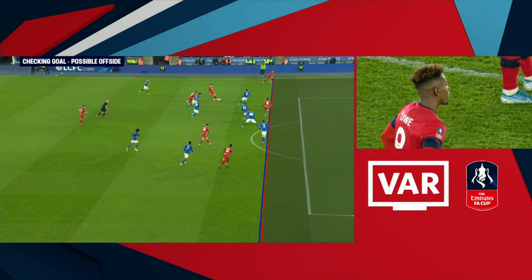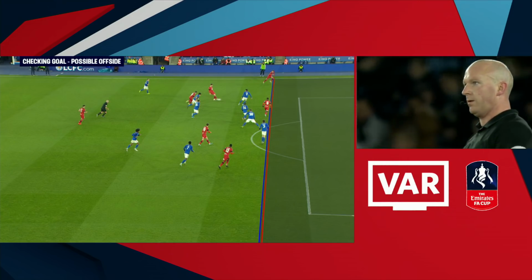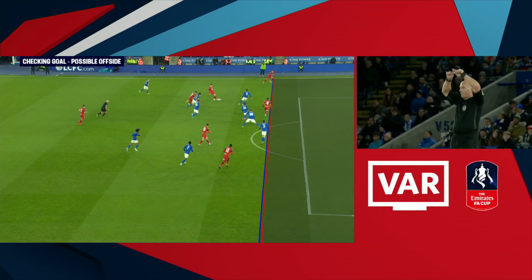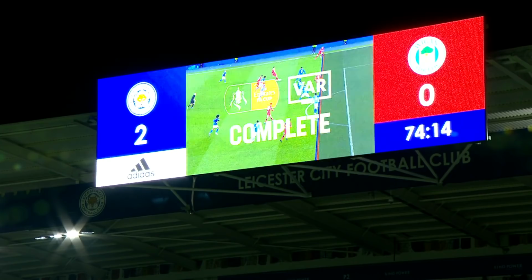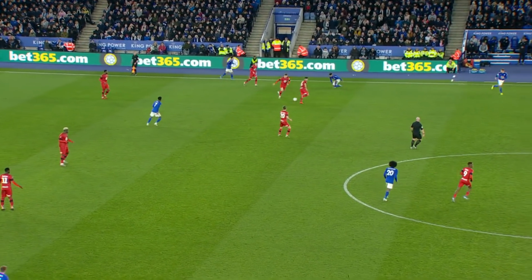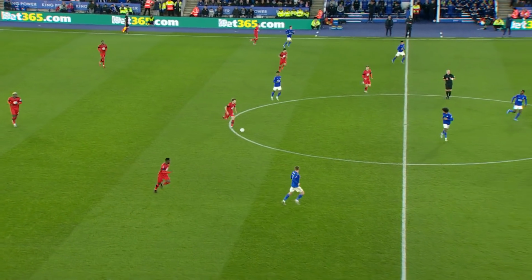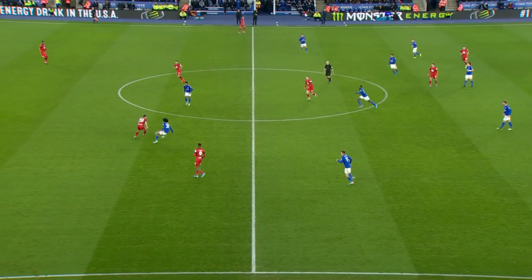It looks like that knee of the left back for Wigan might just be offside. All eyes on Simon Hooper. And the word is, it's not going to count. It's been ruled out. Justin. Evans has done well. He and Morsey have been a decent screen in that midfield for Wigan so far. They just haven't been able to launch enough raids forward, really.